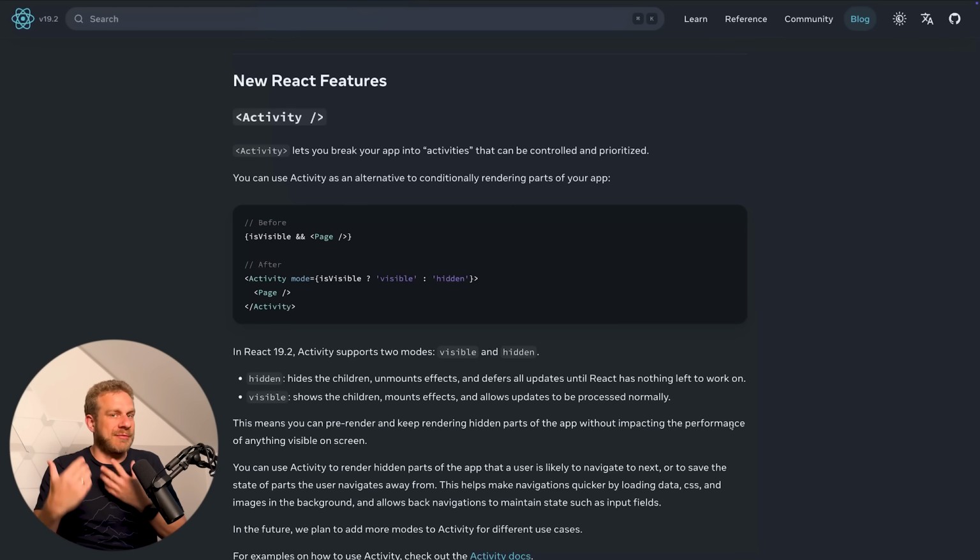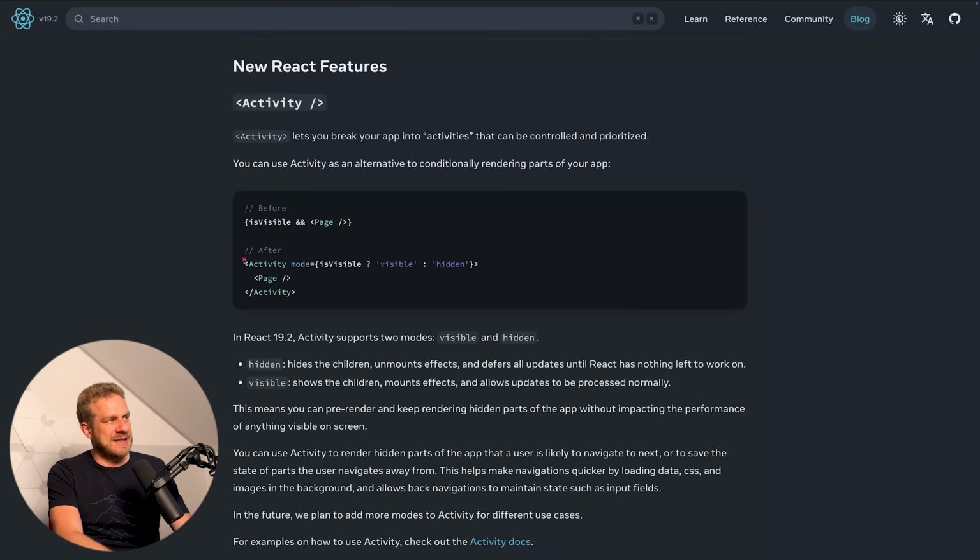And of course, you could derive the value you're setting based on some condition or on some variable that stores the results of some check, so a true or false variable. So instead of the old approach, you could use Activity. Now, why would you do that? Well, the difference is when you use this Activity component, the content between the Activity component tags, which could be any JSX code you want, which could be a bunch of components you wrote or just one component or anything else, that content is technically being rendered.